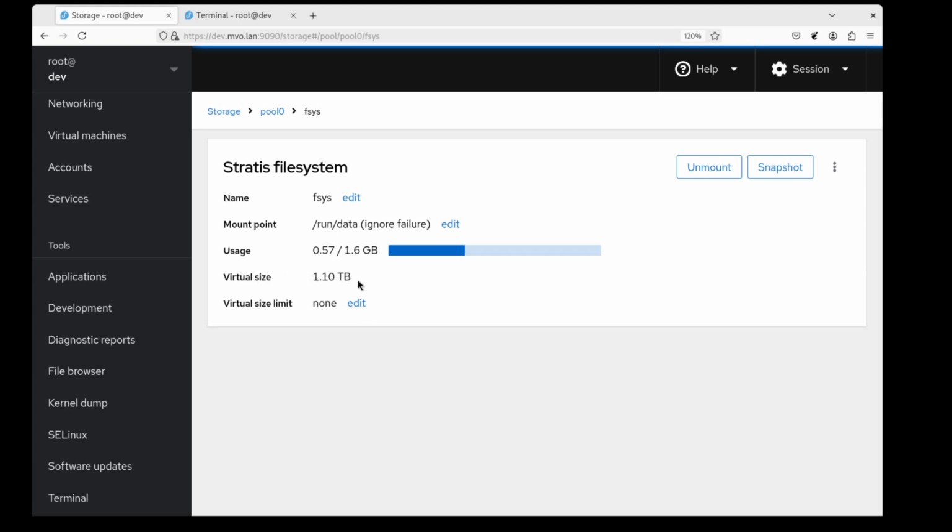This is much larger than the pool, and it cannot be reduced. And that's the meaning of over provisioning, that the virtual sizes of all your file systems together are larger than the capacity of the pool. But this is all default Stratis, so let's write some data into it.